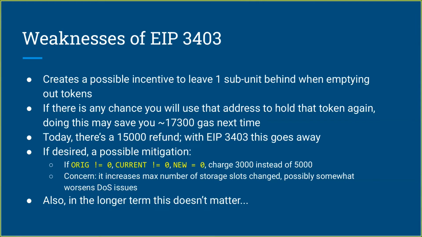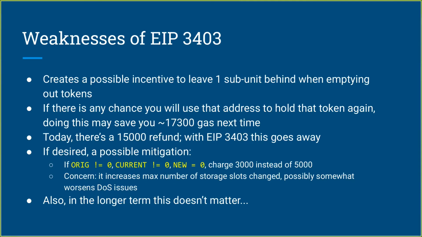Now, let's say the next day you decide, oh, actually I want to buy some wrapped Doge again. So you go on Uniswap and you buy 1 wrapped Doge, and your balance goes back up from 0 to 1 million, right? Because your storage slot is going up from 0 to 1 million, the storage slot is being uncleared. So it's a new storage slot that's being created, the storage is being expanded, and you get charged an extra 15,000 gas for this.